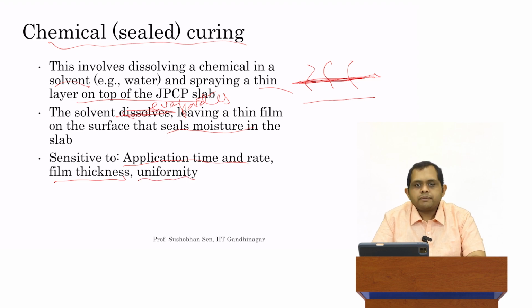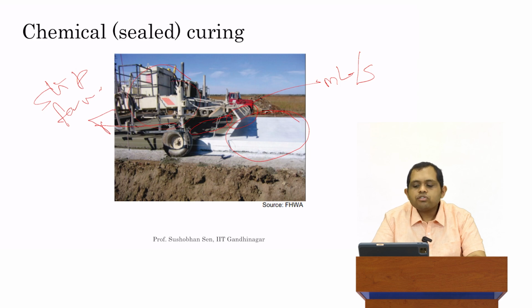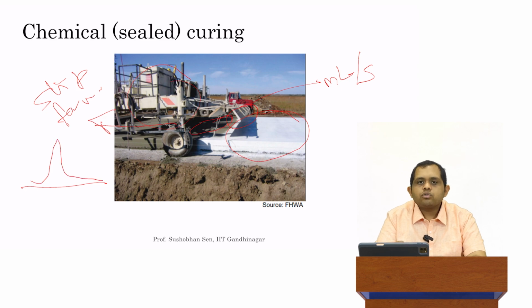And what about uniformity? In practice, now, when we have a slip form paver, mostly we'll get a relatively uniform distribution. So if we actually measure the thickness of the solvent at various points, we might get a distribution which might look somewhat like this. So we will have a distribution. It won't be the same everywhere, but it will be a fairly narrow distribution or a uniform distribution.